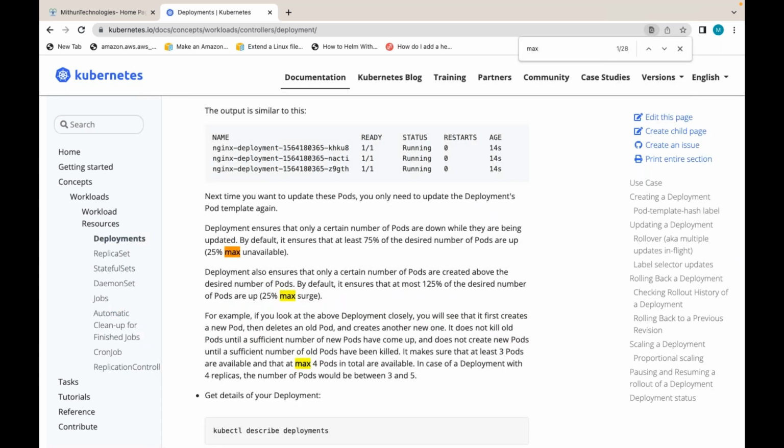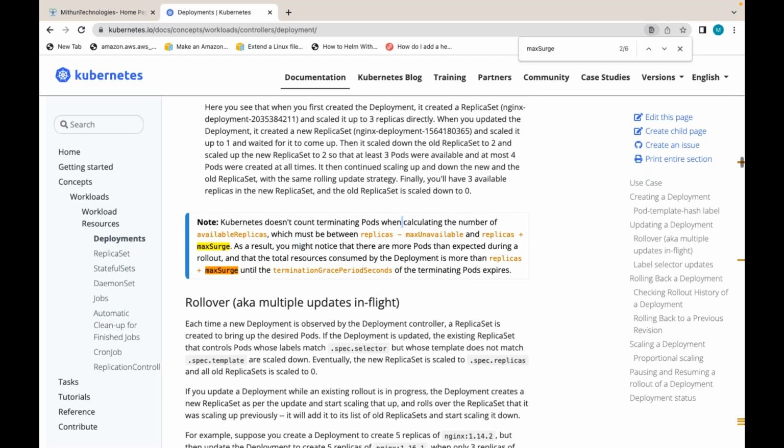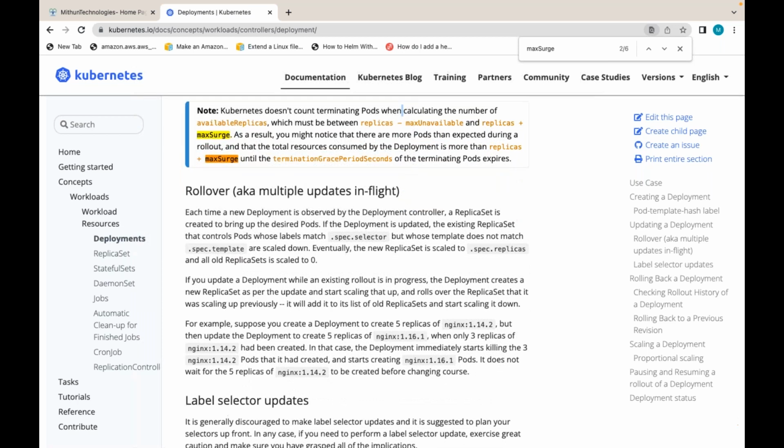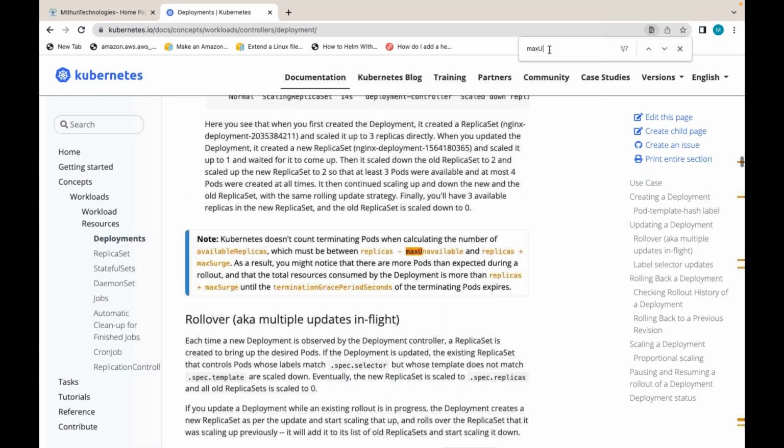Max surge will calculate the number of expected pods over the current pods. Similarly you have max unavailable. What do you mean by this max unavailable?